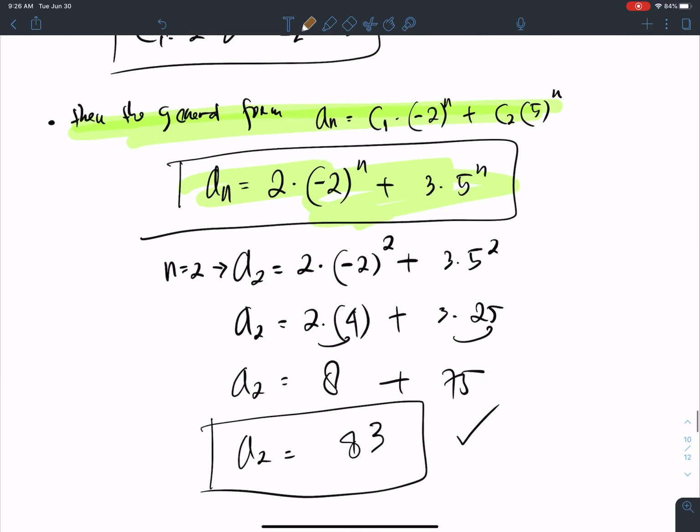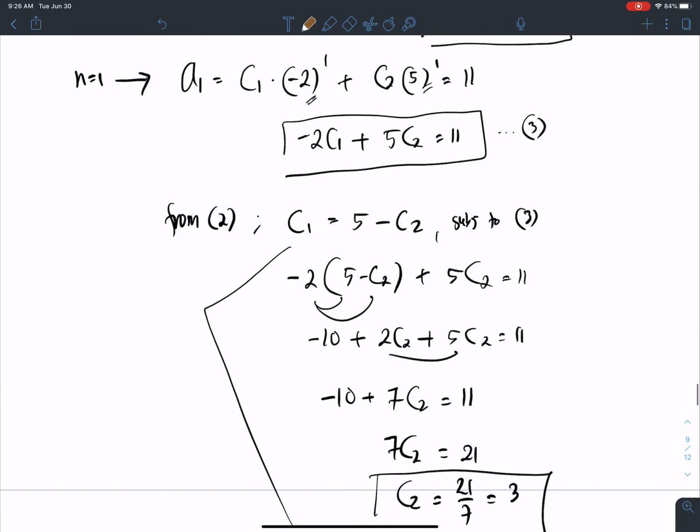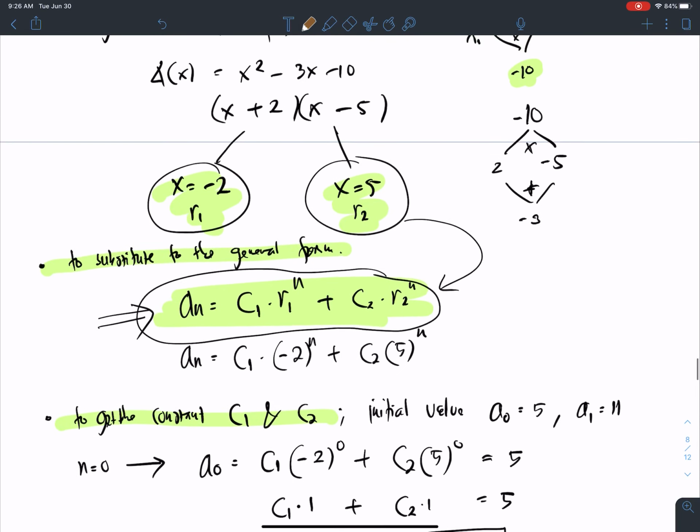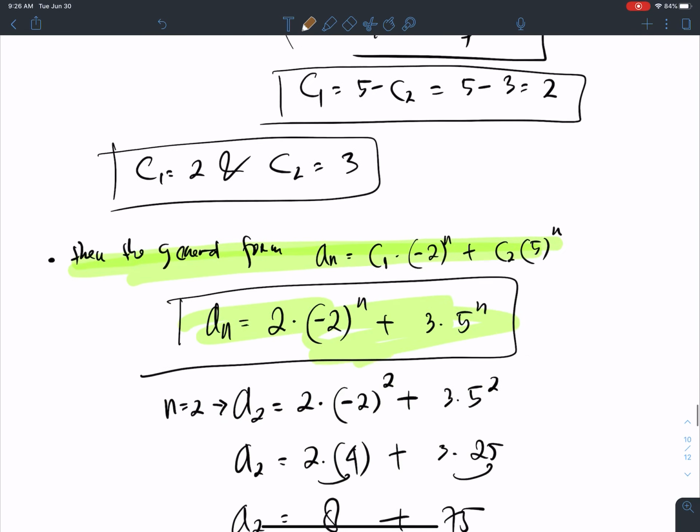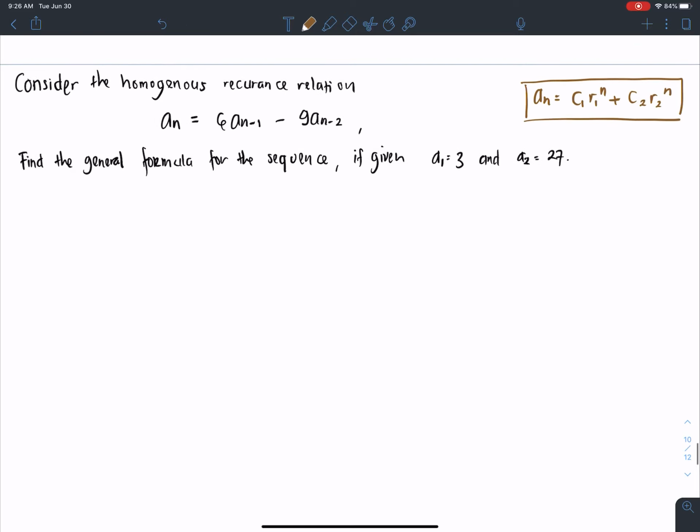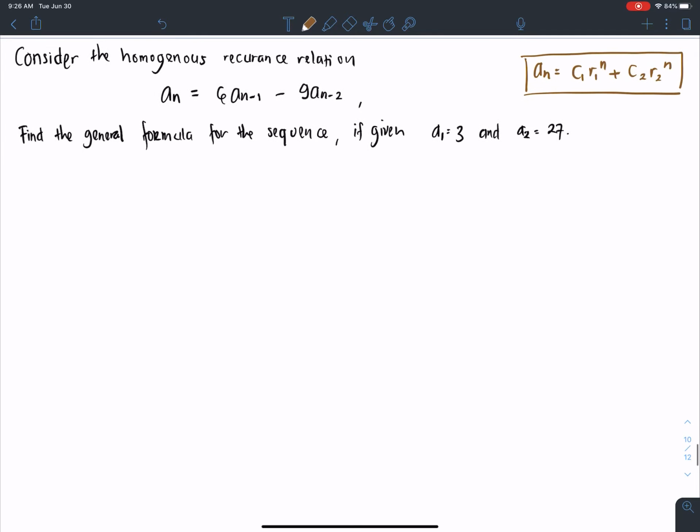So we have already done a few examples here. You can rewatch the previous video. Now, if the roots of the polynomial are equal, we would like to check whether this general form is still applicable. In fact it is not, so we are going to use another general form. Okay, so let's just work with this one.